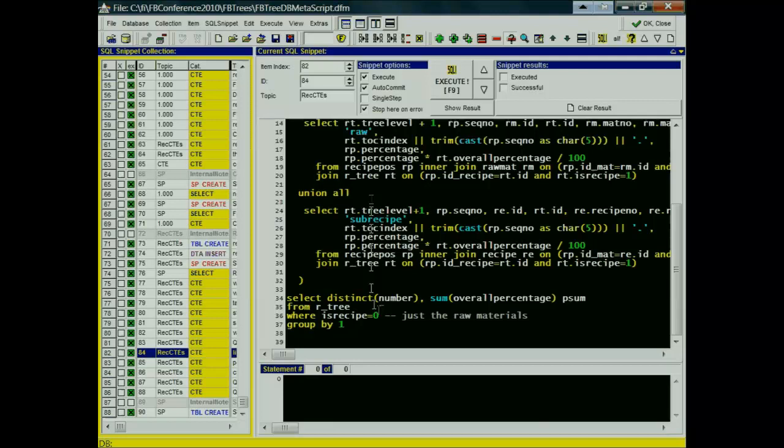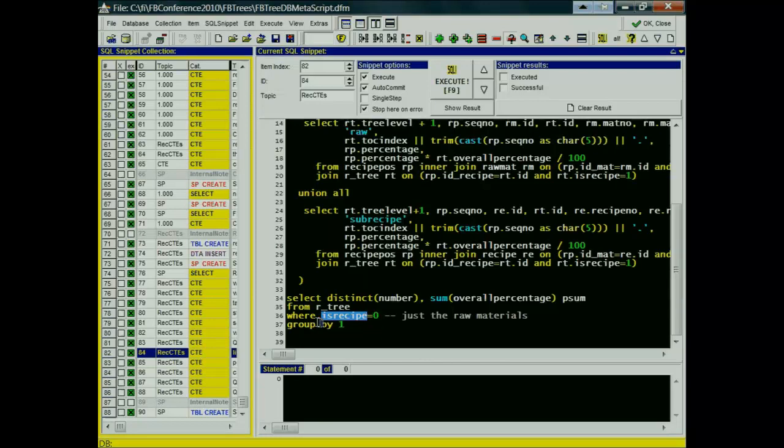Okay, what do we have here? I just want a raw material list. I want to know how much sugar, how much butter, how much whatever do I need. So I just do another select from that same recursive tree data and just do a group by the distinct number, the raw material number. And I only want the raw materials. I don't care about the sub-recipes.